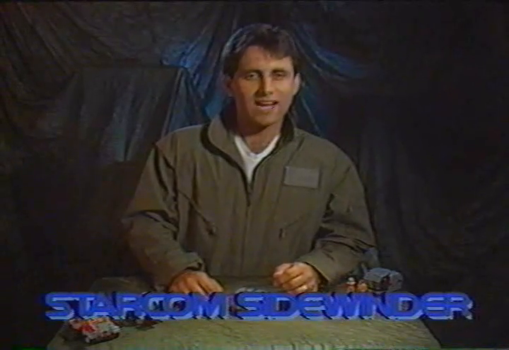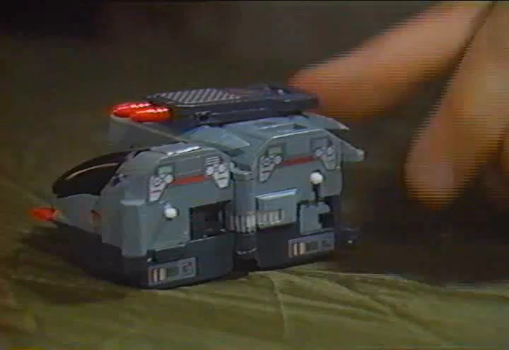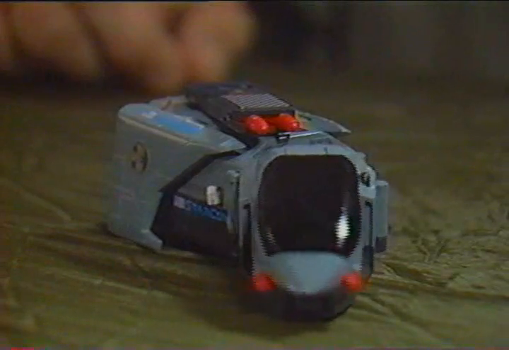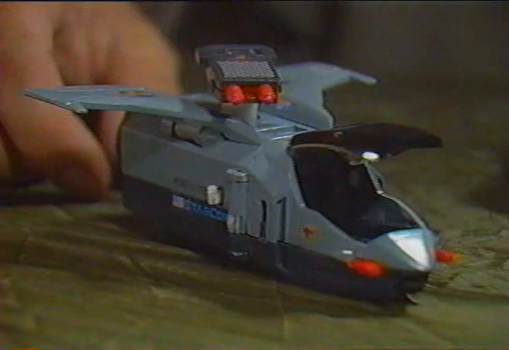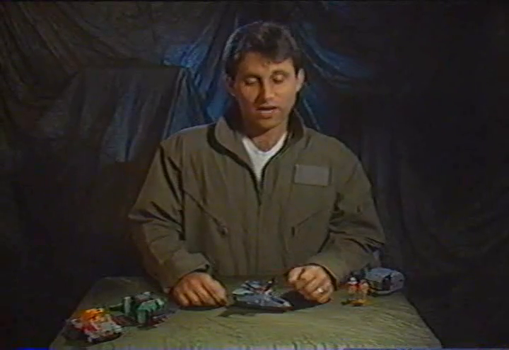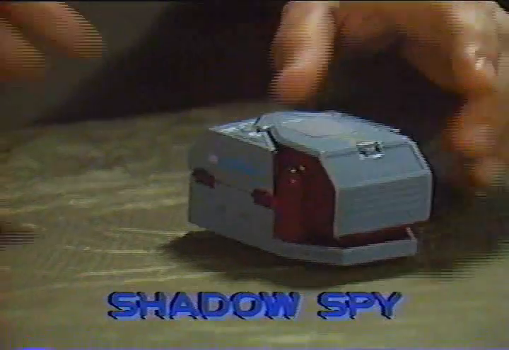We now come to the Starcom Sidewinder, also known as the high-speed jackknife fighter. It's a small air vehicle for the Starcom forces. Now the pod module automatically deploys. You see it has pop-up guns with extending barrels. The wings pop up, and it has a spring canopy that works as well. It has Starcom's swiftest mini-jet ever, soars high above enemy lines, faster than any of Shadow's vehicles. That's the Starcom Sidewinder.